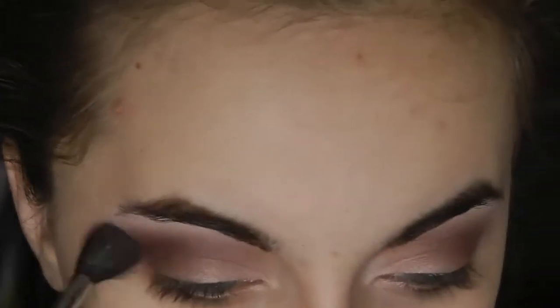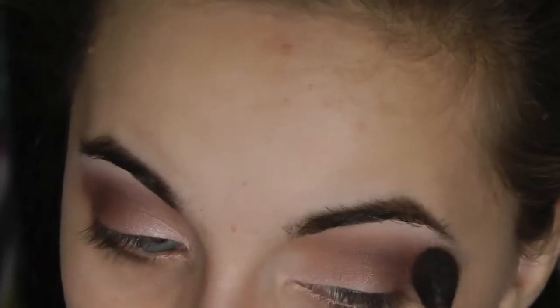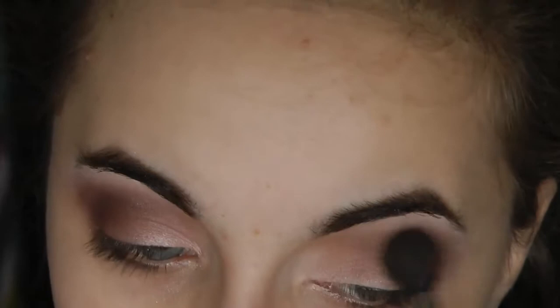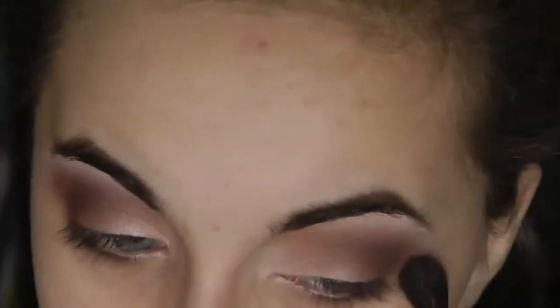Softly blending it. Don't put pressure down on the brush. Keep it very light and subtle. There's still pigments, little colors on the brush, so they'll do the job as long as you just brush it lightly.